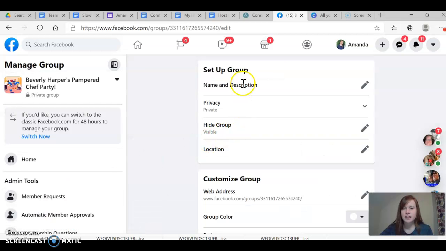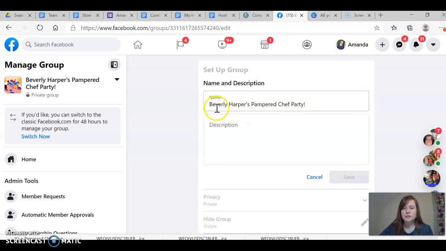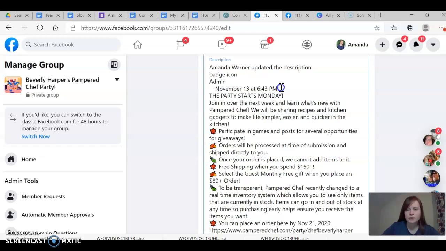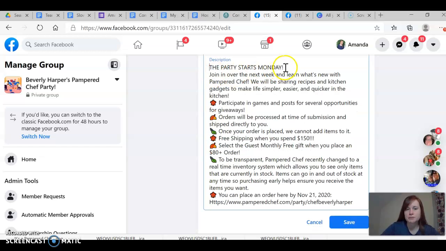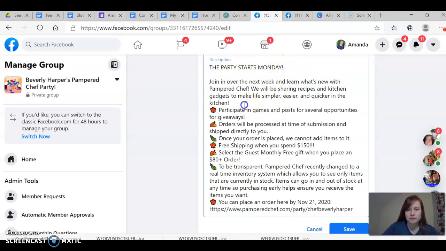So I'm going to go to settings, and I can change the name and the description of the group. So on the last day to party, I changed the name, but here in the description, I have a Google Doc, and I changed the description. It has the link to order in it. Let me get the words, and I'm going to copy it and paste. All right, so I have pasted my description. On my phone, I have text replacement, so it's all saved in. So I normally would skip that step.